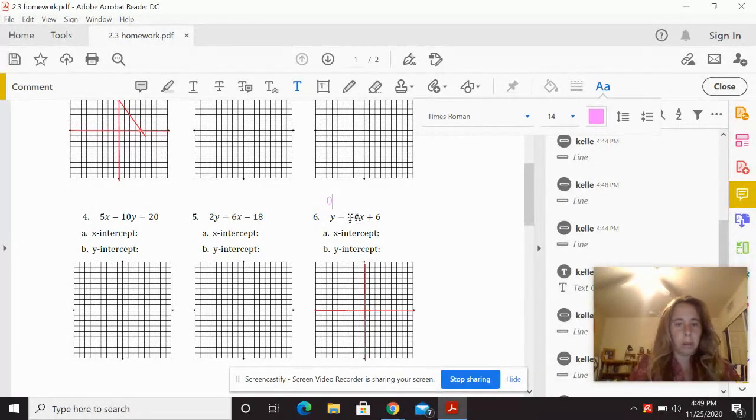So that gives me 0 equals negative 6x plus 6. All right, don't let the 0 freak you out. You want to get this negative 6x by itself. So you're going to subtract 6 from both sides. So it's going to be 0 minus 6. I'm subtracting 6 from both sides. 0 minus 6 is negative 6 equals, and then negative 6x, and then 6 minus 6 is just 0.